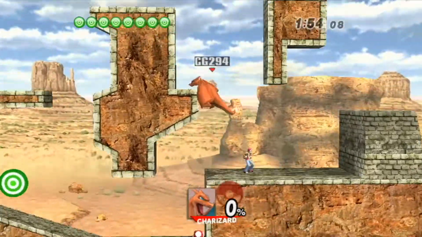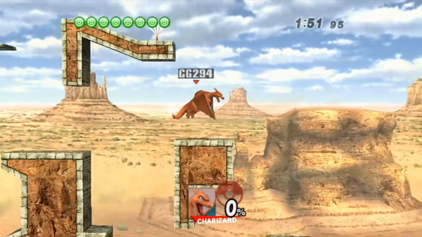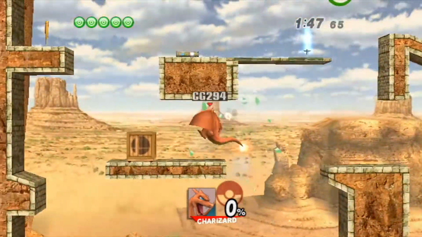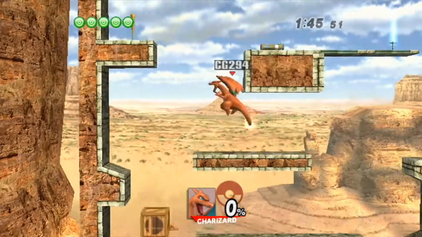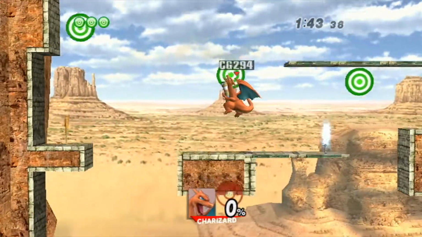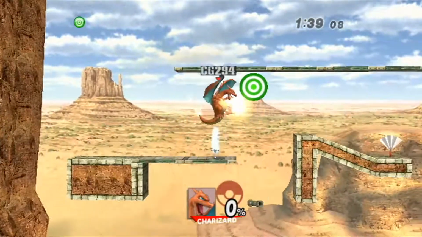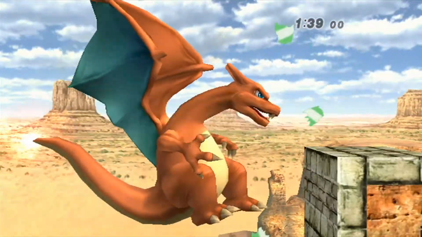Charizard, I feel like is gonna be pretty decent because he may be really slow on the ground, but for some reason he is really fast in the air, much faster than anticipated. I don't know why Charizard is going so fast in the air, but I'll take it. It's doing him well, and done. Perfect. Okay, that was a little rough, but.